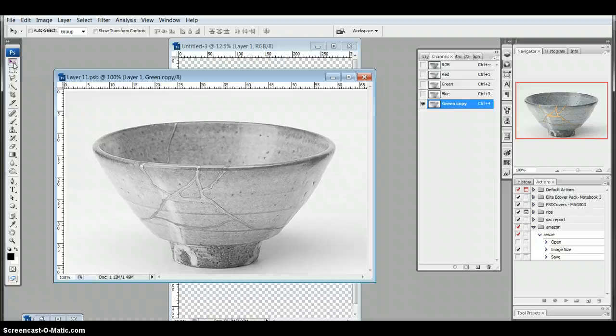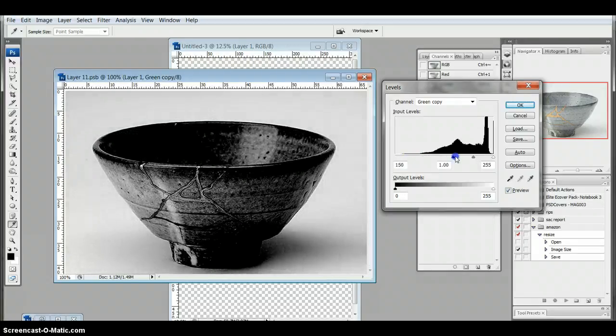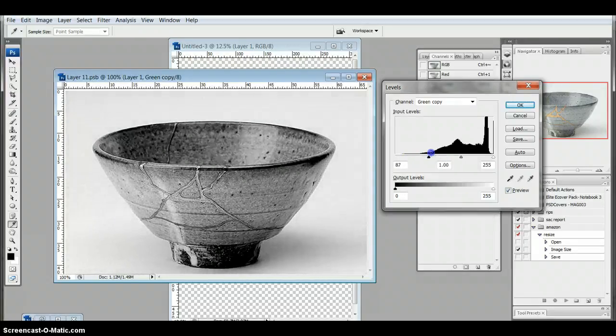That's done by going Control L on the channel. And again, we're separating the light from the dark. So we're going to bring up the dark very far, all the way up until it begins to be darker than the shadow behind it. We want to make sure that the shadow does not get included. So once that shadow starts to get dark, we can start bringing up the white, but then we want to also make sure that we don't lose the edge of our piece on one side over here, if you can see me highlighting that. So I'm going to back off until that's solid.